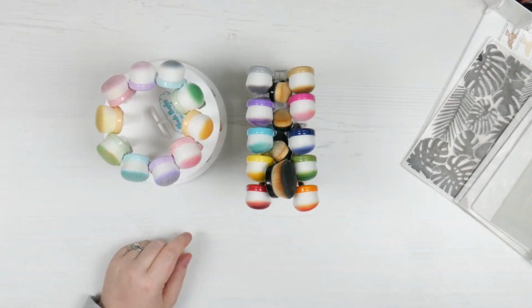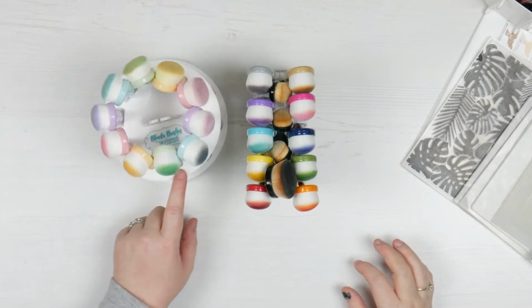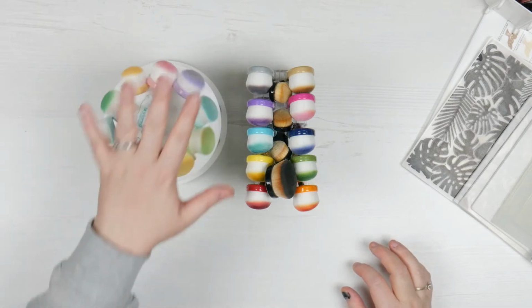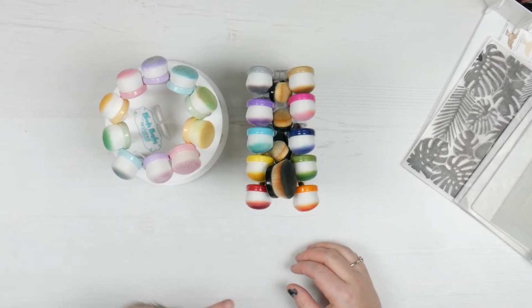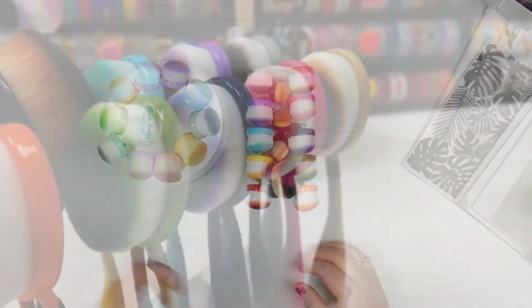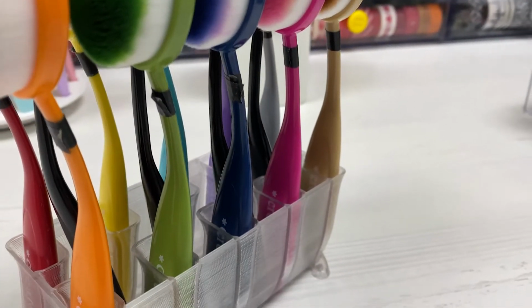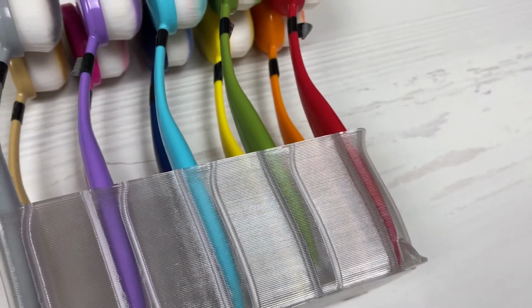But my little space that I've got doesn't fit 3 of these spinner ones that are from Tailored Expressions, which I just love. So what I do is I keep all of my oxide ones in one spinner, and then I keep all of my pastel brushes. So there's 10 of these, but you buy them in 2 packs of 5. So I keep all of my pastel brushes in another, and then I was sort of short of a place to put my ink brushes.